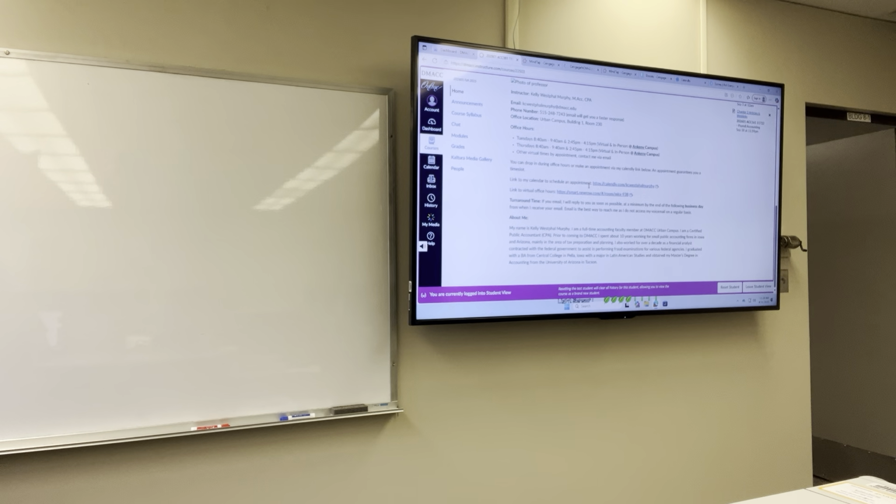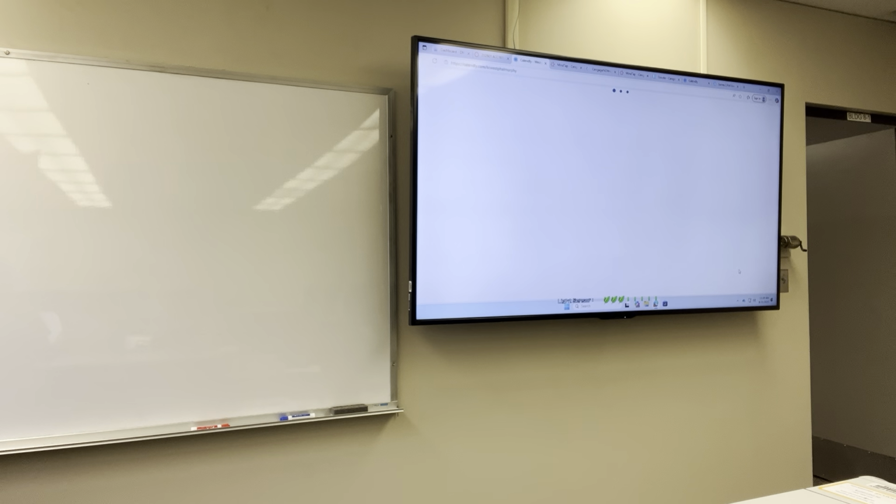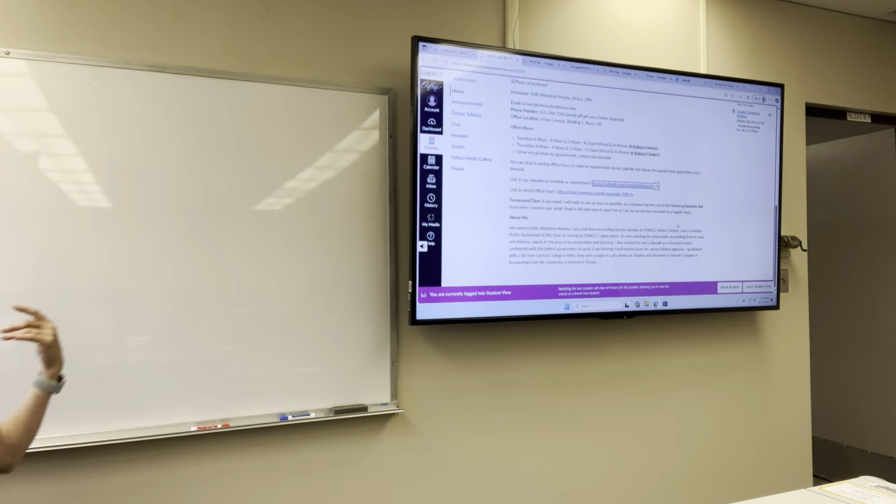If you want to schedule an appointment, and this is another error that I discovered that I have to fix, you can set up an appointment. Now, for some reason, it's not linking to my appointments. I don't know why. There actually are appointments available on those Tuesdays and Thursdays, but right now it's showing that there aren't, so I have to fix that. But there is a link.